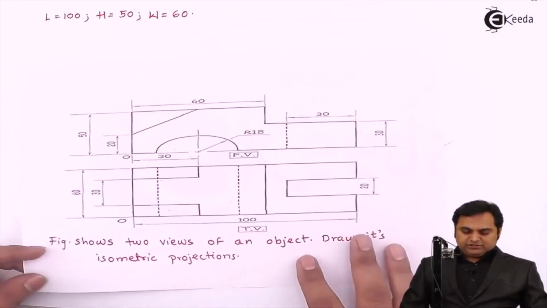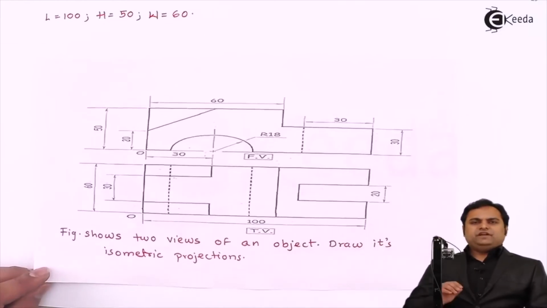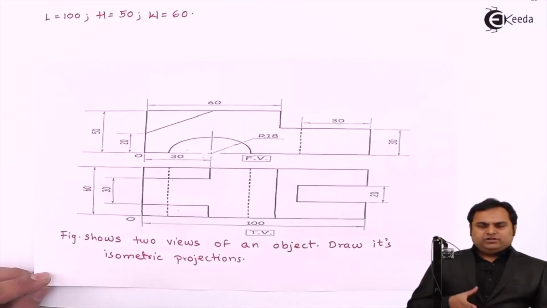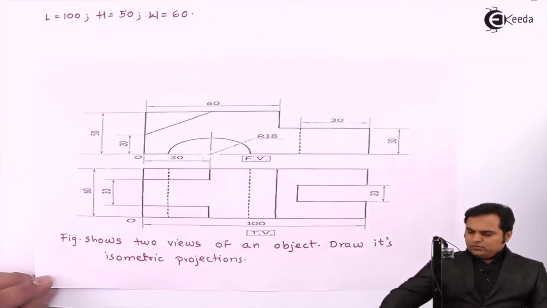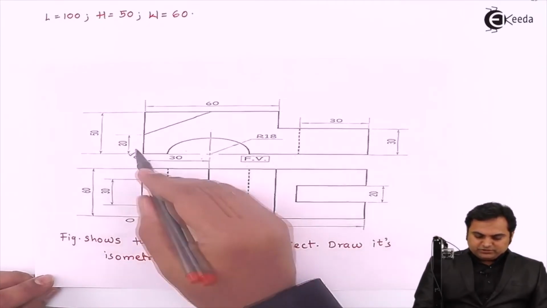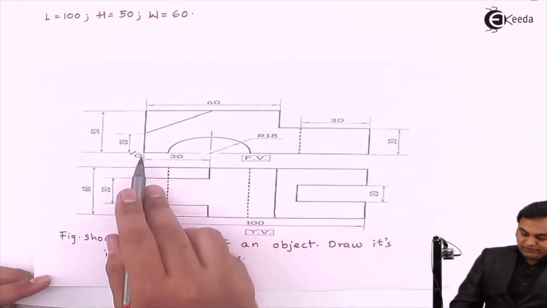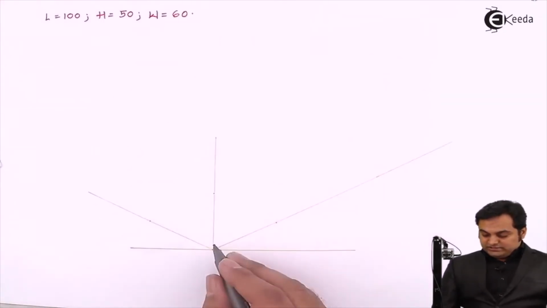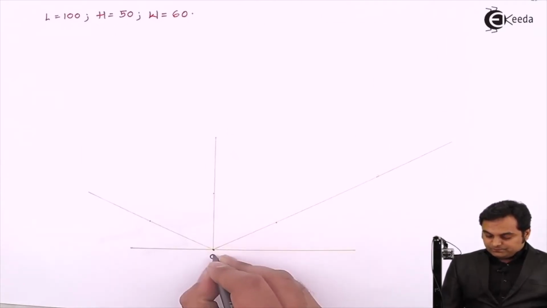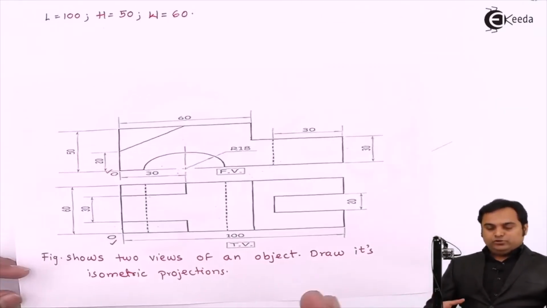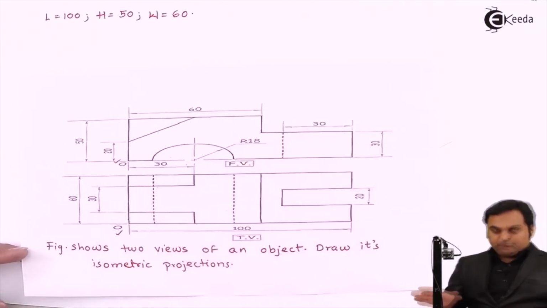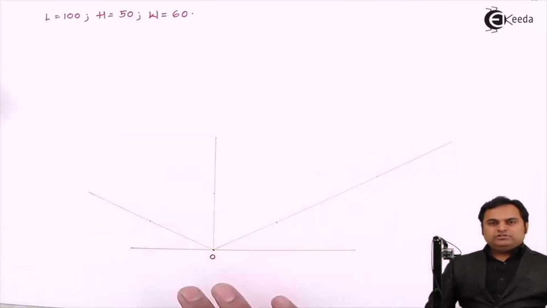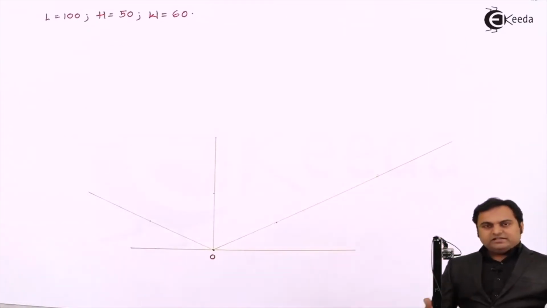Now, if we look at the object, in case of isometric projections, we have to take one point as the origin. Origin is that point or corner over which the complete drawing is resting. And that origin is given in the front view at this location, and in the top view it is here. If I take the front view origin, then the object will be tilted about the origin. That is, if I take this front view completely from here and tilt it here, then the length will be along this side. So origin will decide whether we are getting length on one side or the width.